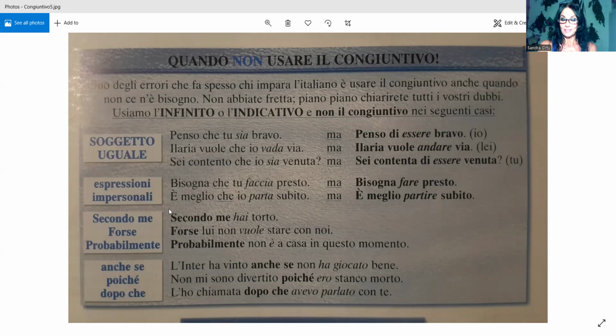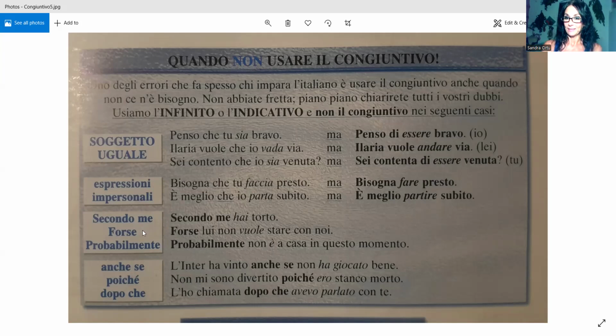despite the fact that I used for expressing personal opinion or doubt, in fact, we have doubt here, they do not require a subjunctive afterwards. So secondo me is according to me, and you think, what more than this is a personal opinion? This is according to me. Anyway, secondo me does not need a subjunctive. I think it's good news. I said, if one day you really cannot be bothered, or whichever the reason.